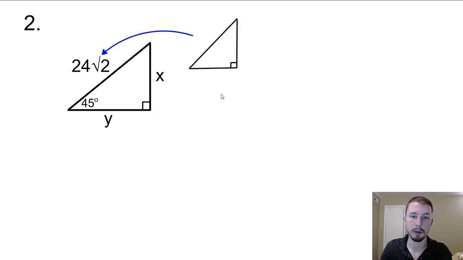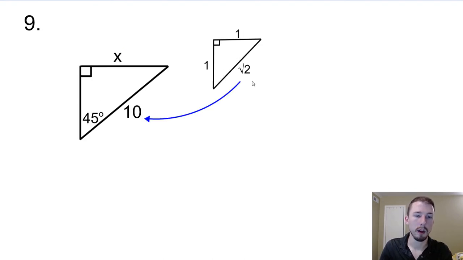Number 2, real simple on this one too. Again, fill in what we have here. Our small legs are going to be 1, 1, and then radical 2 is our hypotenuse. We're going from a hypotenuse of rad 2 to a hypotenuse of 24 radical 2. So how do I go from rad 2 to 24 rad 2? Well, we already have the radicals, so the only thing we're multiplying by is 24, right? So 1 times 24 is going to be 24. This 1 times 24 is also 24. So we have two answers on that one from the answer bank, which are both 24.